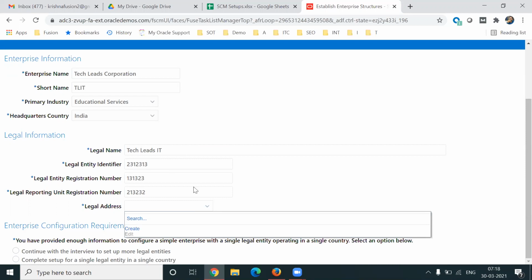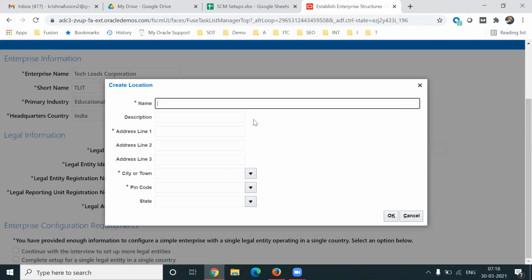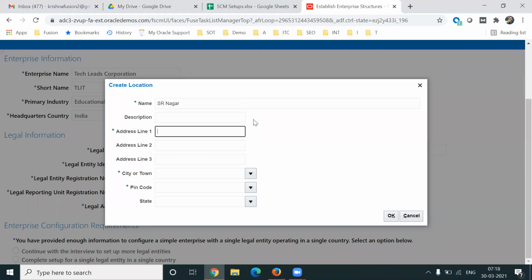While registering the company, whichever address you provided to the government, I'm creating that address.